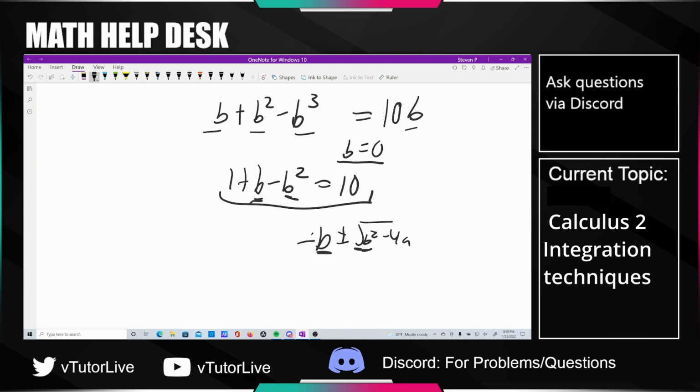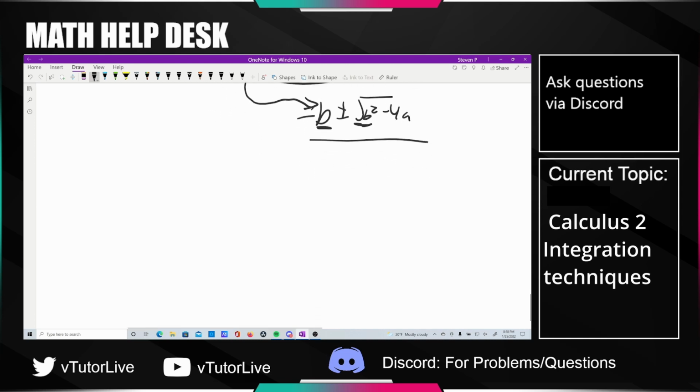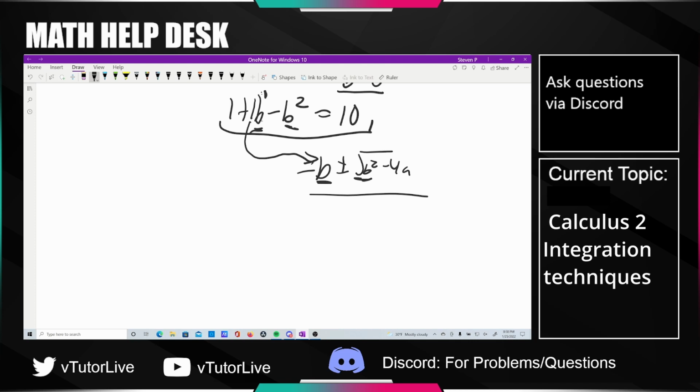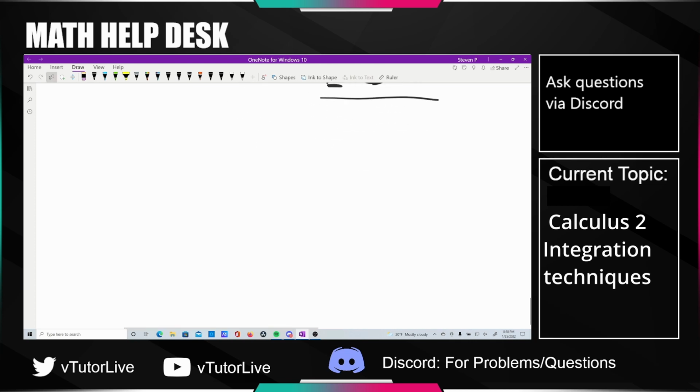It's the second highest power? Yeah, it's the second highest power, or the first power. So really the one over here is going to be the b in the quadratic equation. Okay, thank you. If it makes it easier, maybe instead of calling it a b, call it a z or something as a variable. But that's just a bit of a naming convention. The underlying math of the quadratic equation is still the same.